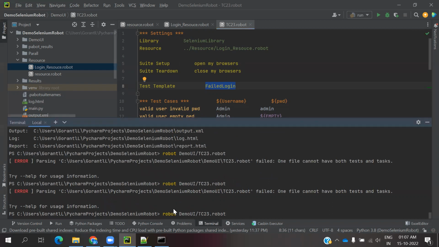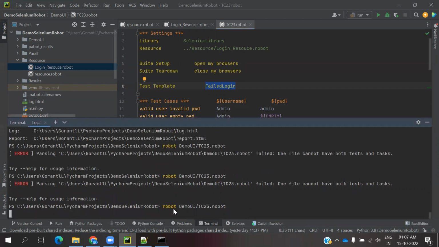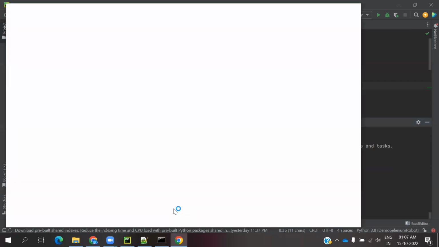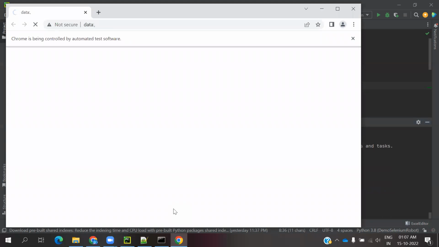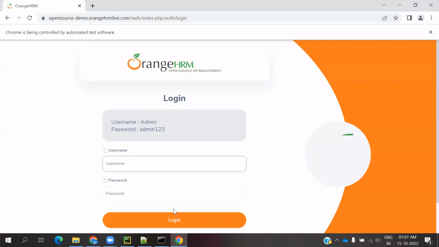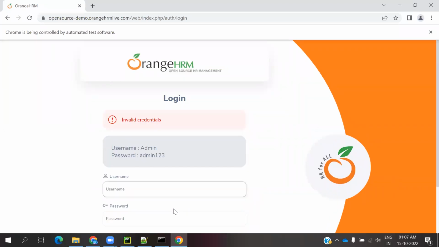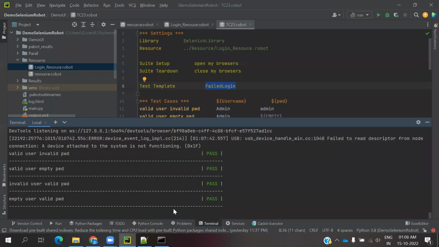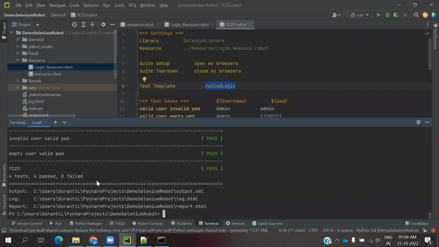Now you can see, demo 3. The browser is opening. Now it executes and shows invalid credentials, again and again. All 4 invalid cases are done.